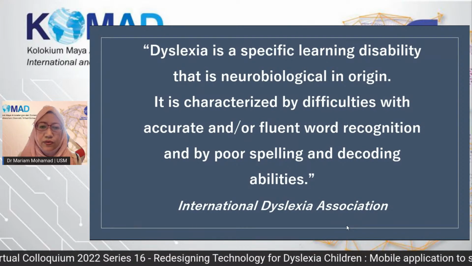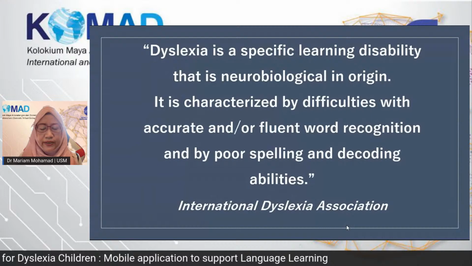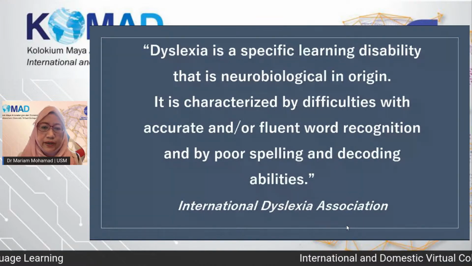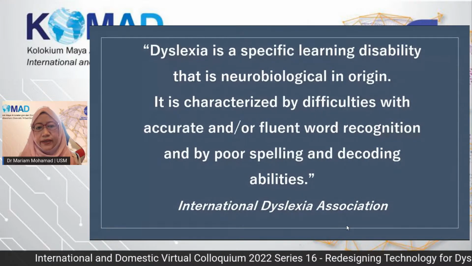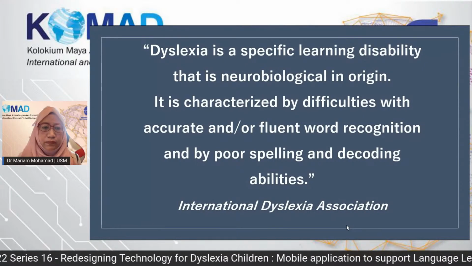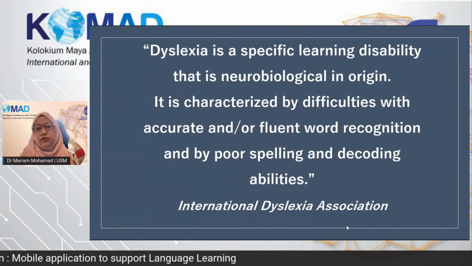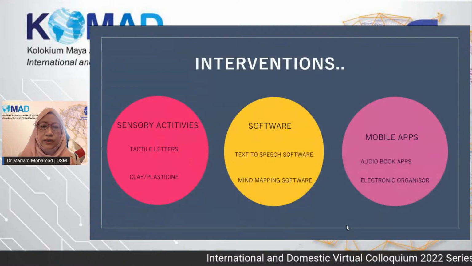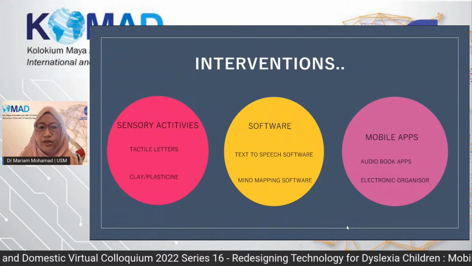But it's not only about alphabet. When the time goes, those dyslexic who already master the alphabet recognition, when they can read or they can spell, they will later have decoding disabilities, meaning that they can read, but they cannot decode or they cannot understand what they're reading. Or if they understand, it will be at a slow rate compared to those who don't have dyslexia problem. So these are the definition by International Dyslexia Association, even though actually there are more symptoms than that, but that is the foundation of the definition.